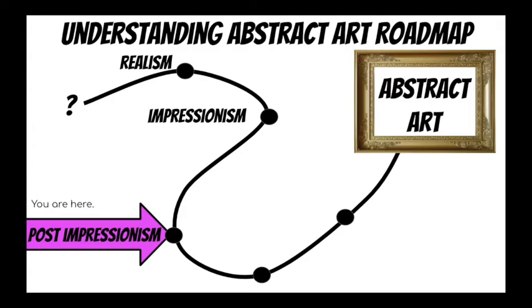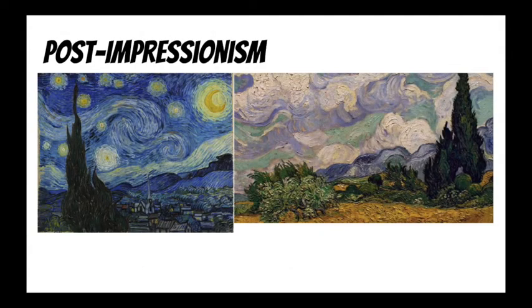Post-impressionism is a lot like impressionism in my opinion. It was kind of hard for me to figure out the difference between the two of them, but when I researched further, I found out that post-impressionism uses different color schemes. So basically imagine an impressionist artist. They go to where they are painting and they paint what they see in their own style using the same colors that they see in front of them. Post-impressionist artists tend to elaborate on color scheme and add additional colors that they might not actually see in front of them. Here are some examples of post-impressionism.